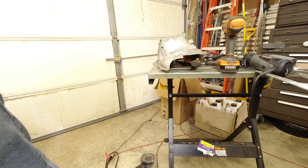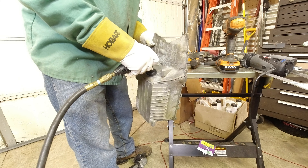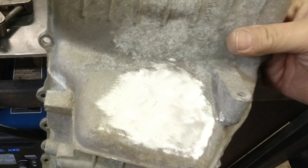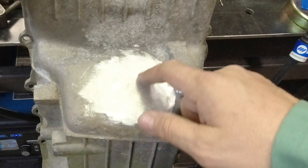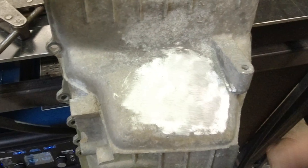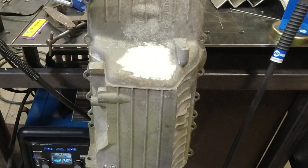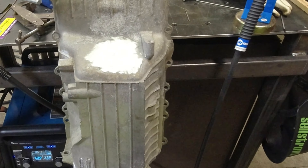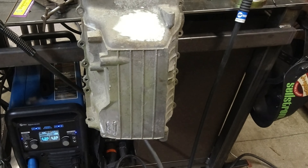Now let's go with the flap wheel and clean it up and see what we have. We've got it filled — there are a couple of sinks in it, but it's filled from both sides. Is it perfect? By all means, no. If you've been welding for 20 or 30 years you'd probably make it look three times better. You can also find arc rods that you could have done this with instead of a TIG welder, so don't be afraid to tackle a few things in your garage — you can buy an AC welder fairly inexpensively.